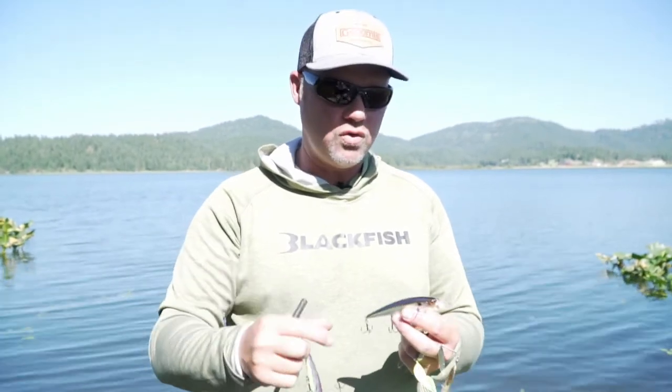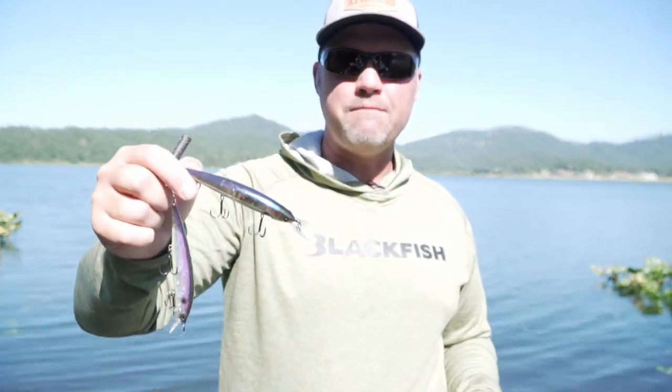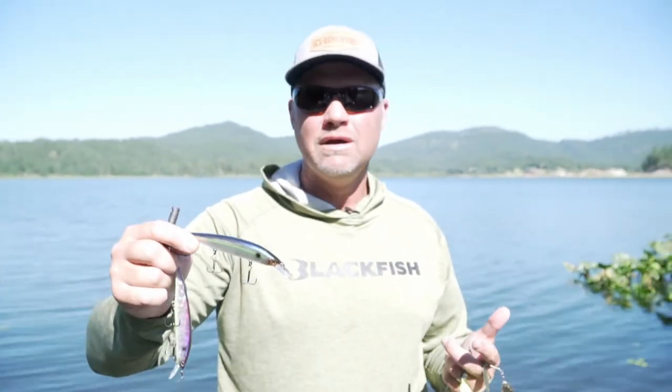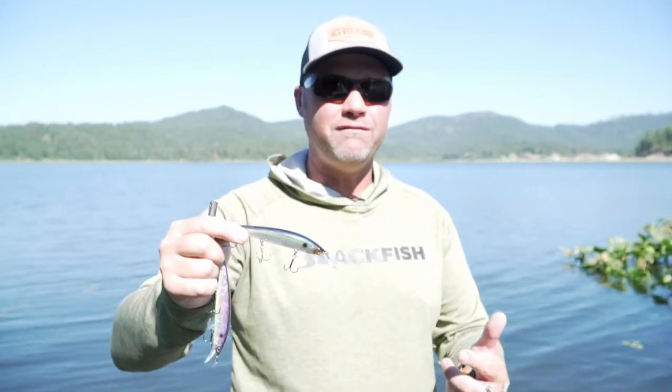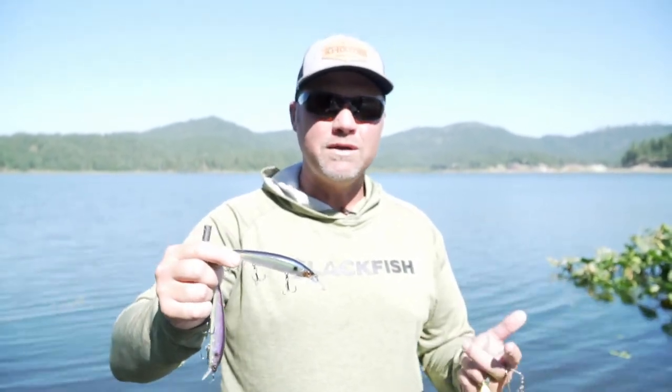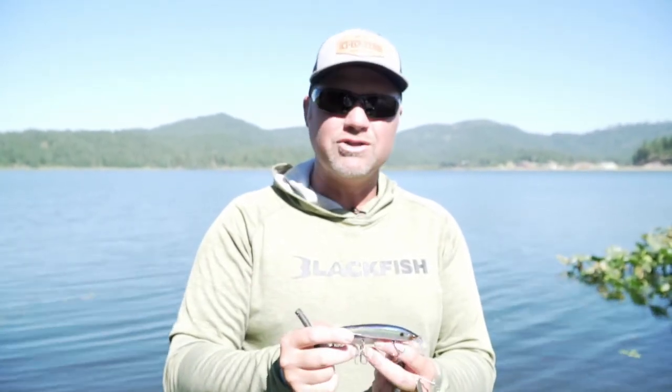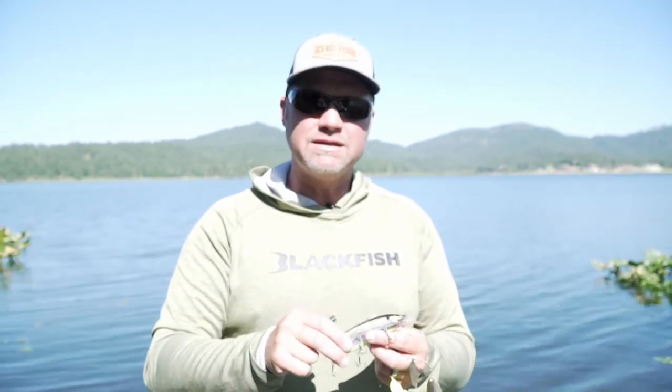You want something really erratic when the water's warm. The other one was the 110 MR — the same bait with a bigger bill. This bait will get down to 10 feet on a really long cast and hit the bottom. Realistically, I'm throwing a jerkbait like this over 15 feet to keep it over their head. It's a bait you can fish in really deep water, still has a ton of action, and casts extremely well. I was throwing both on a G. Loomis JBR jerkbait rod 813 — a rod that has several different flexes that load throughout the layers, and it has enough tip that it's not a lot of work to jerk the bait, yet you still have the flex to hold the fish and load with those size six hooks.